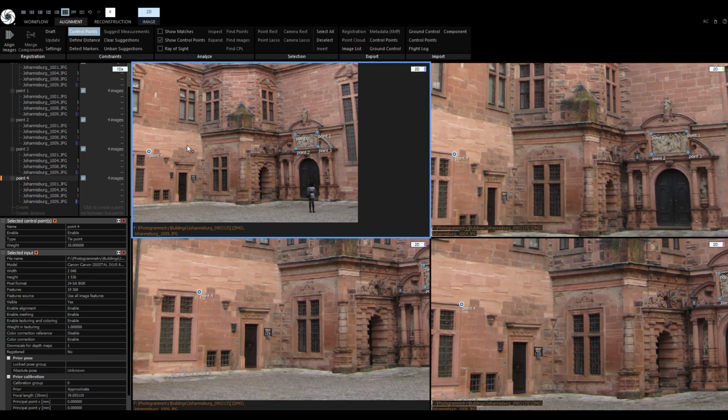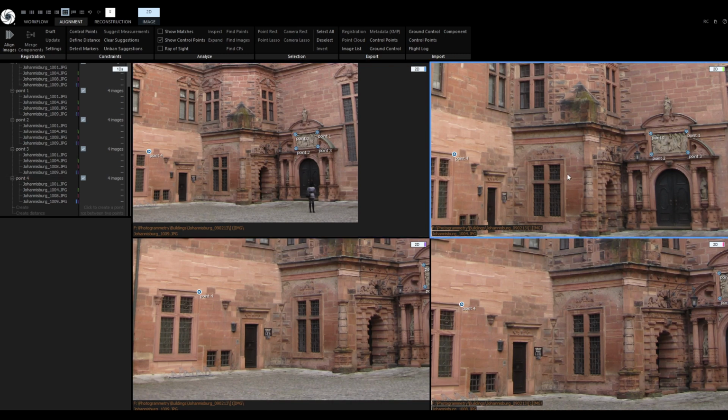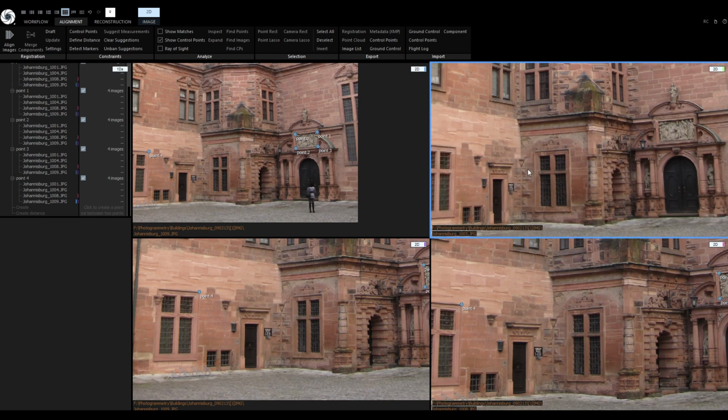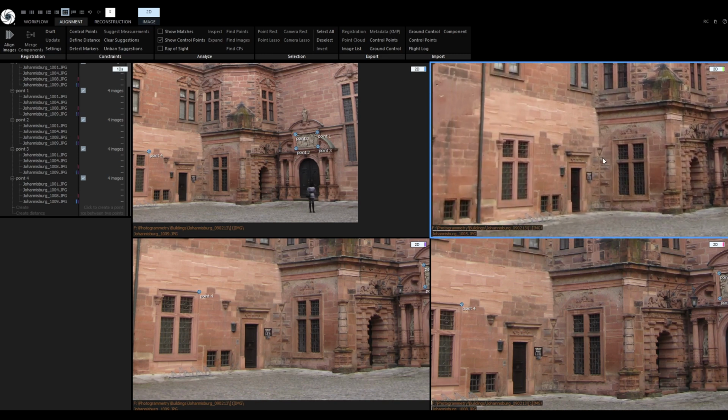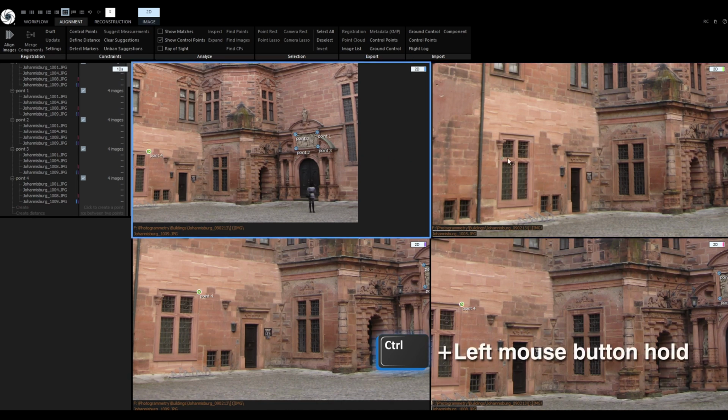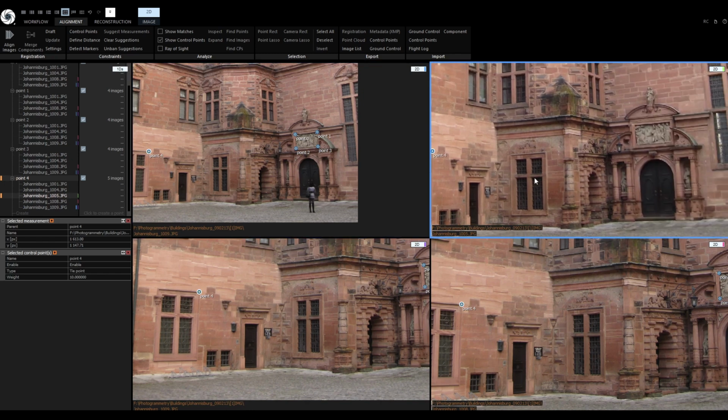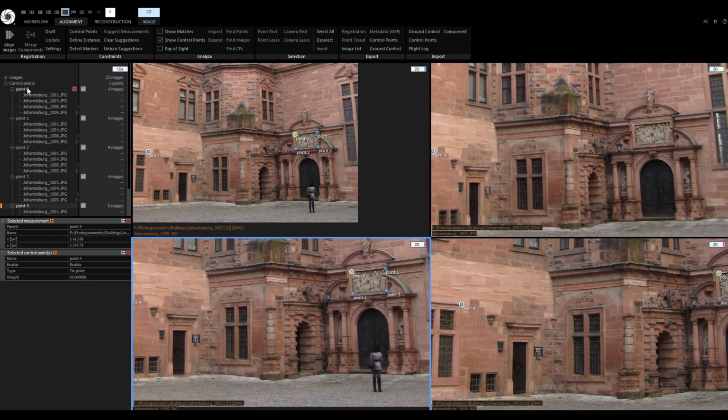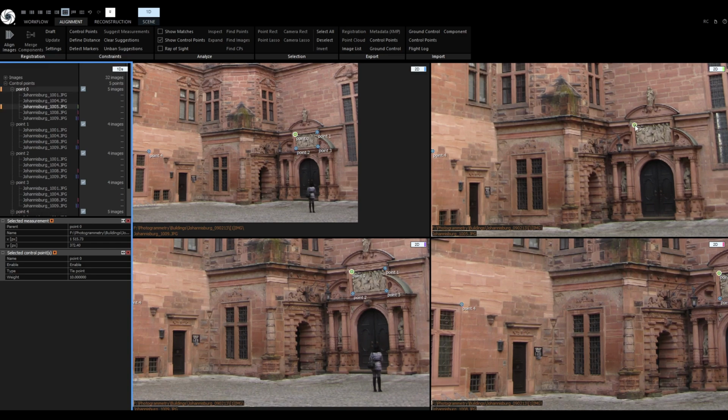It is also possible to drag and drop control points. I will select this view and switch to a new image without any control points. To drag and drop a control point, press and hold Ctrl, click on the control point, move it to the image and release. Control points can also be dragged and dropped straight from the 1DS view. You can use the method that suits you the most.